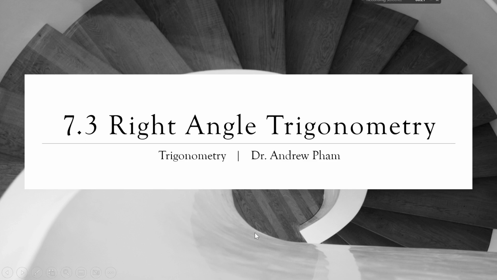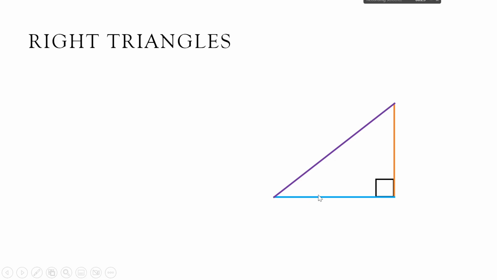So, for example, I have this picture right here. Here we clearly have a right triangle. It has a right angle as indicated by the square here on the bottom left. In a triangle, we clearly have three angles. In this case, we have our right angle on the bottom right, and then we have the angle here on the bottom left, and then this angle on the top.